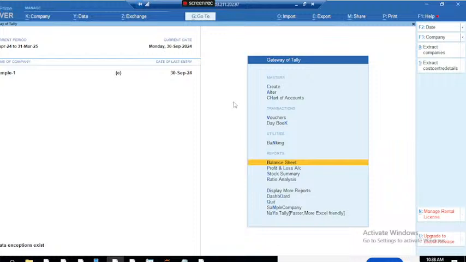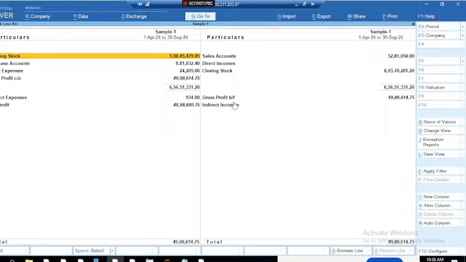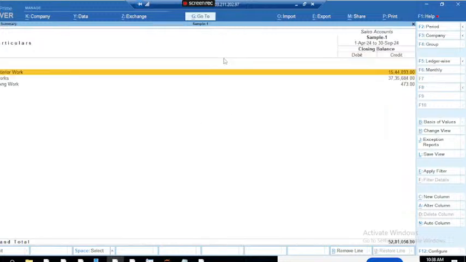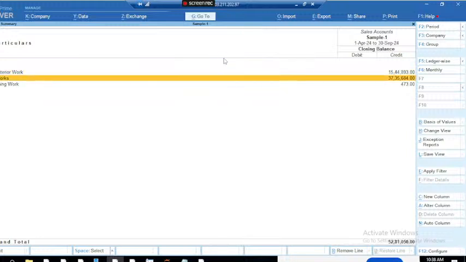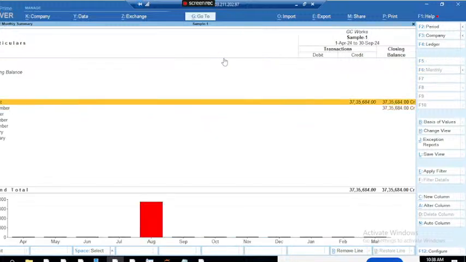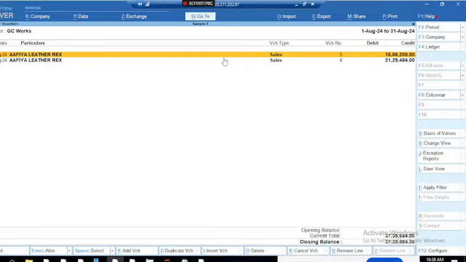That's a basic requirement, right? So I go here, I pick up my sales account, then I pick up my group summary, or Alt F3, then Alt F2 is here, go down, and then you hit here, which is my ledger vouchers.